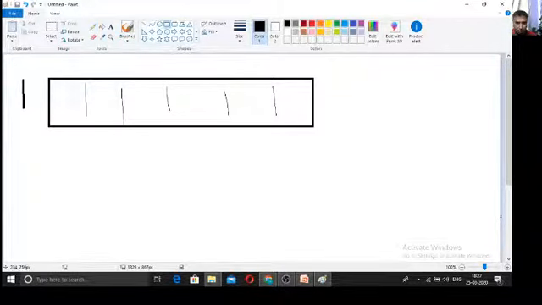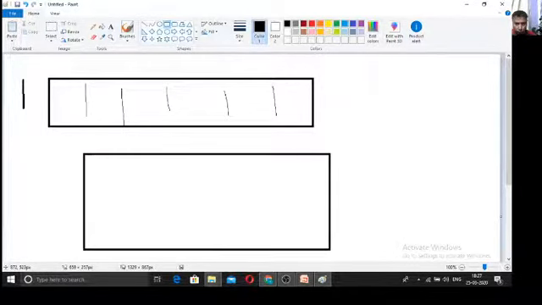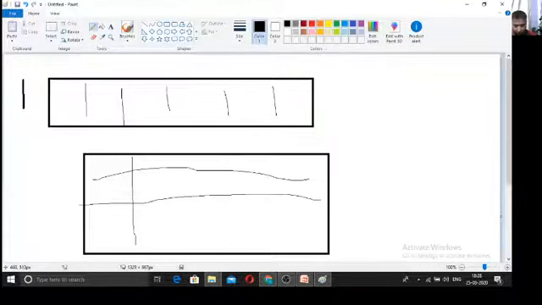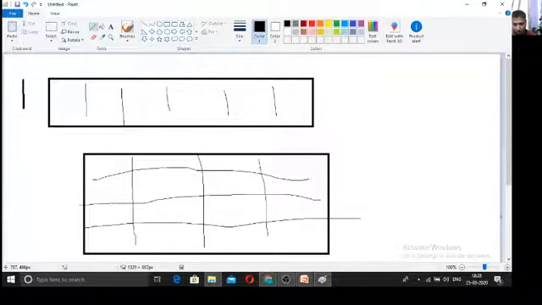Okay, this is basically a one-dimensional array, and if we visualize a two-dimensional array, if I take a box here, this will be a two-dimensional array, just for your repetition. A two-dimensional array will be something of this nature. Firstly it has the rows, like this, and it will have columns like this. So this is a two-dimensional array.